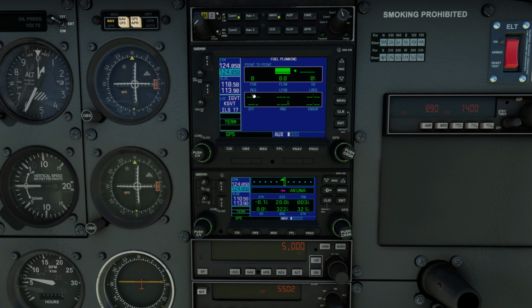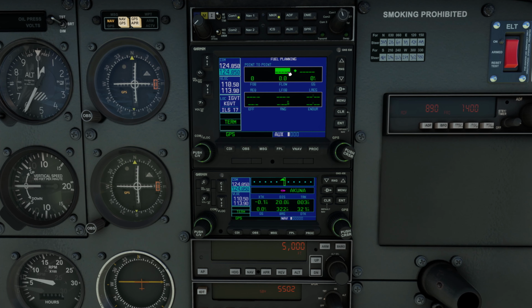And then it will come back and tell us the fuel that's required to get between those 2 points, the landing fuel on board, or how much fuel we'll have left, I think in hours and minutes there. No, actually that's going to be in gallons once we land. We'll have the landing reserve, that will be in time. It will give us our efficiency, which is basically nautical miles to the gallon, and then it will give us our range in nautical miles based on our current fuel state, fuel flow, and ground speed, and then our endurance in time.